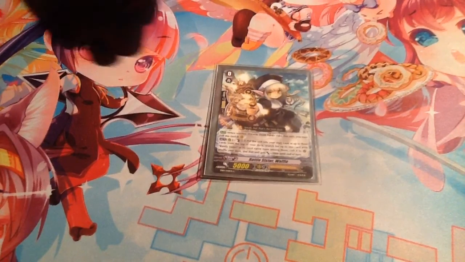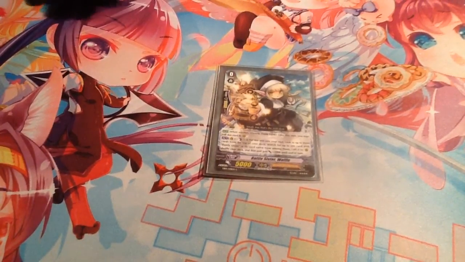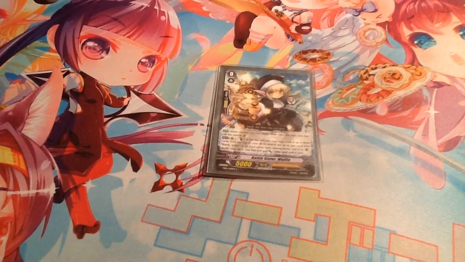So our starter is Battle Sister Waffle, grade 0, Forerunner, has an amazing skill. Counterblast 1, put her into the soul. Look at the top 3 cards for a Battle Sister. Call 1 to a rearguard, and it gets +2, then you shuffle your deck. So the other 2 cards shuffle back into the deck.